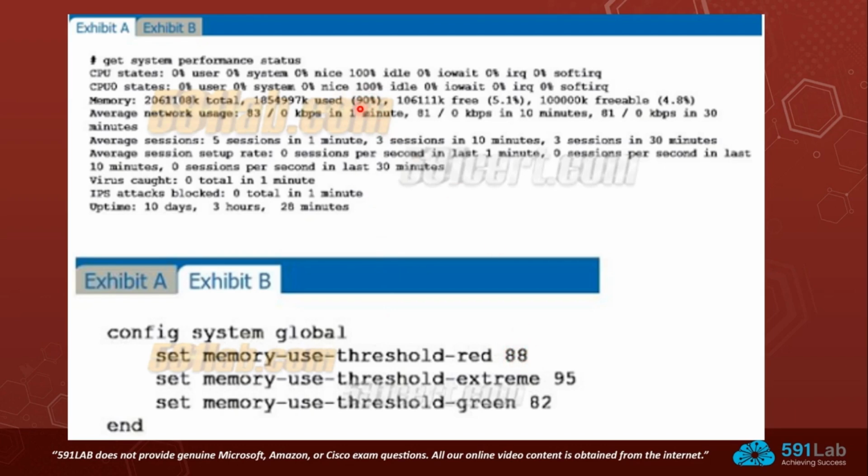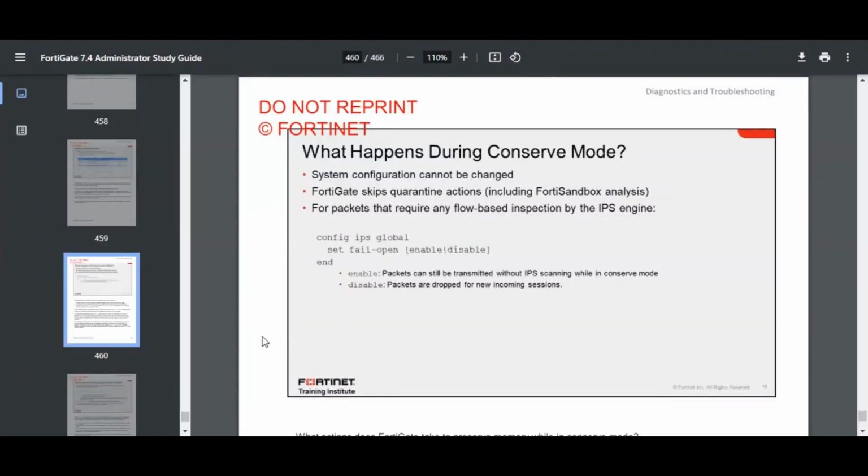Passing 88% means it entered conserve mode, because exhibit A shows 90%. But it didn't pass the extreme threshold. The extreme threshold is 95%. Let's understand what will happen if the red threshold is passed on this firewall.